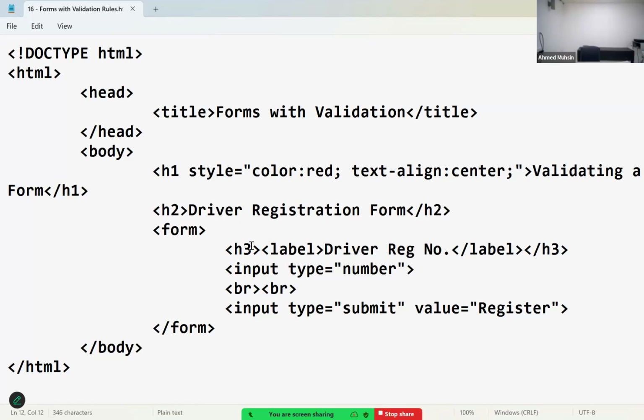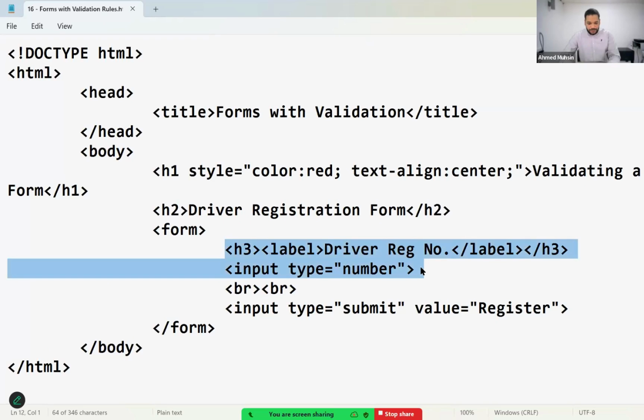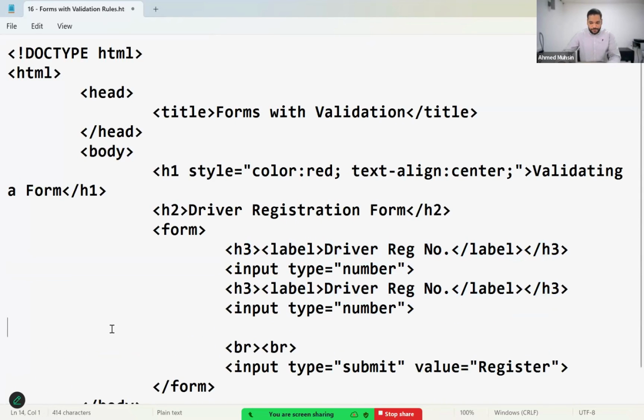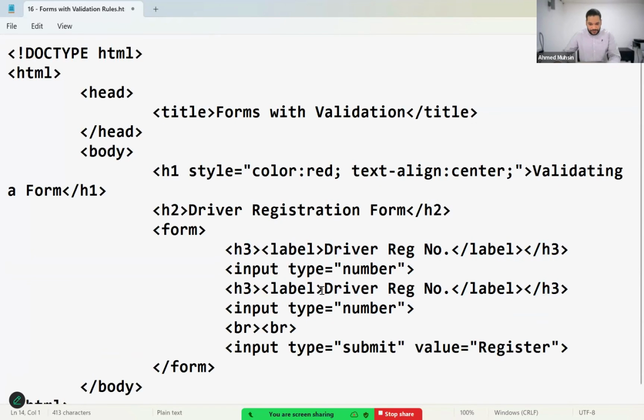Then guys, girls, next basic question is enter your full name. The next basic question is above submit. I'm going to have a new field asking for the driver's full name. Everybody okay with this? So now I'm going to have above this. We can copy and paste this obviously. Control C, Control V, and over here the label will say full name. Input type is going to be equal to text.